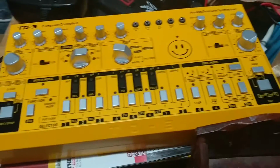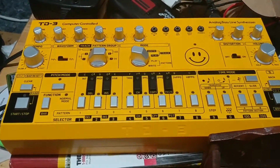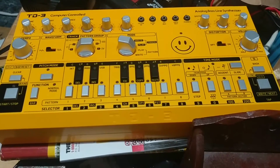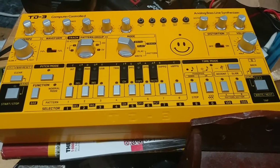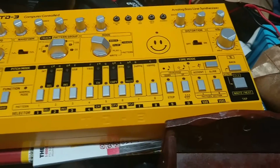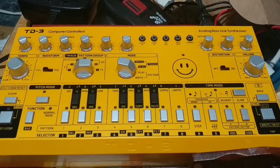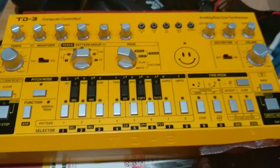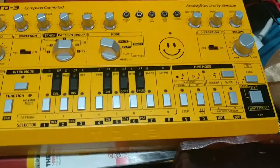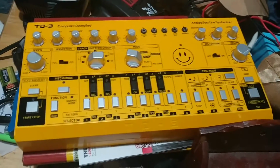But yeah, what I say to you is this: listen, if you're on a budget and you want that 303 sound, it depends. Are you the kind of person who wants to save money, but you'll tweak it to make it sound a little better? Or do you want, your time's super valuable, you don't want to modify things? Which customer are you? If you just want something that's going to work, maybe you might have a little bit more background noise. You got to live with it. Go with the bass spot.